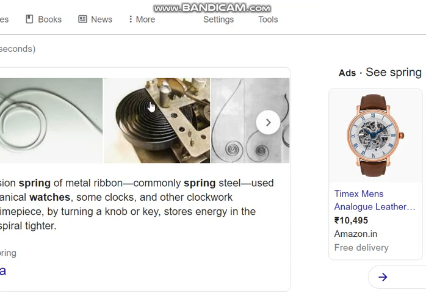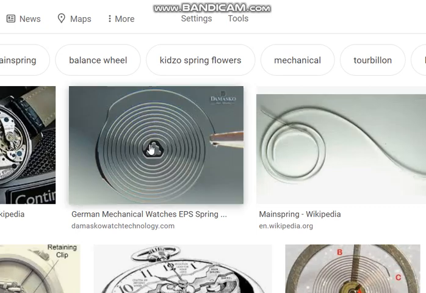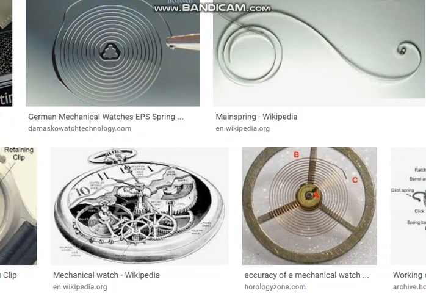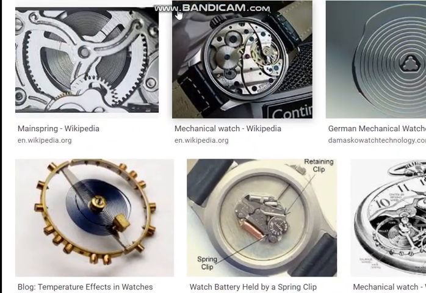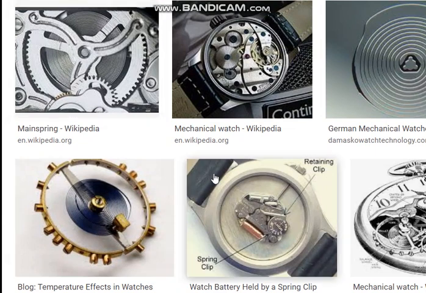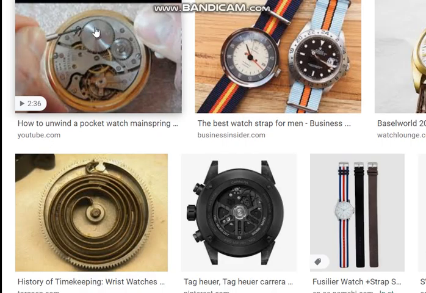Even in some of the toys, you may have seen. And I can show you some more, things like this. Even things like this. You see, this thing is wound here. These are all springs, and if you open the watch and see, some tiny parts like this will be there. So you can see a spring like this.